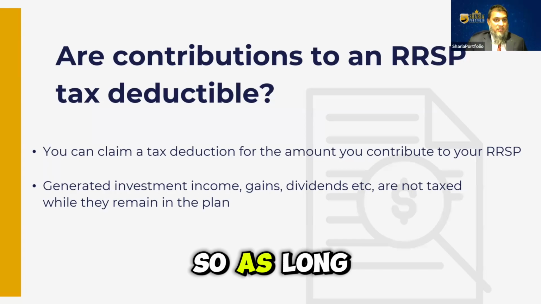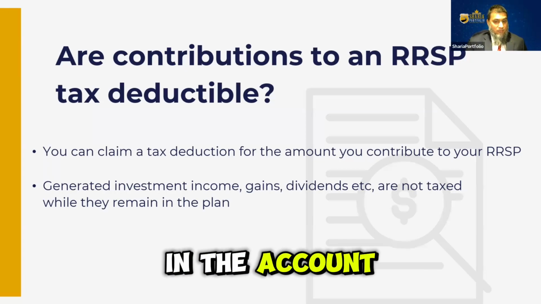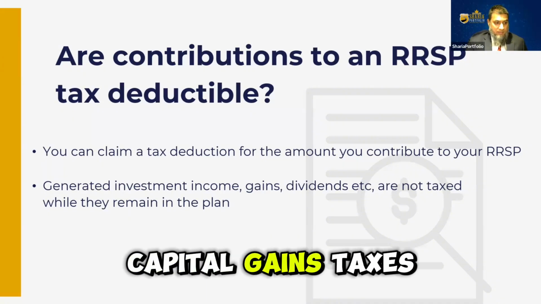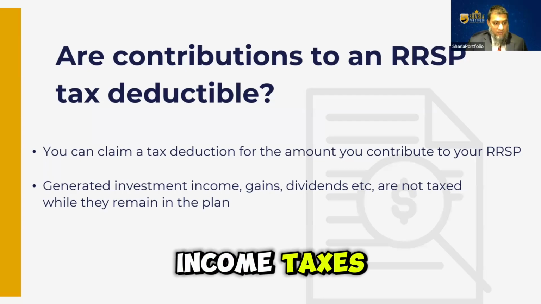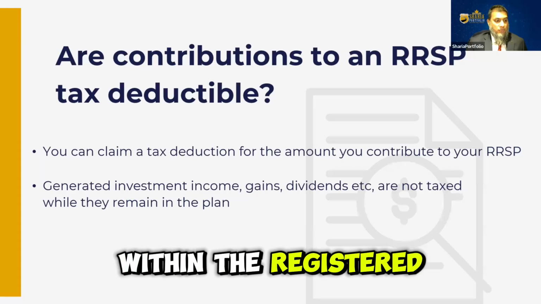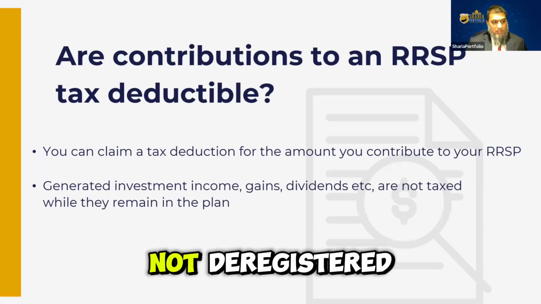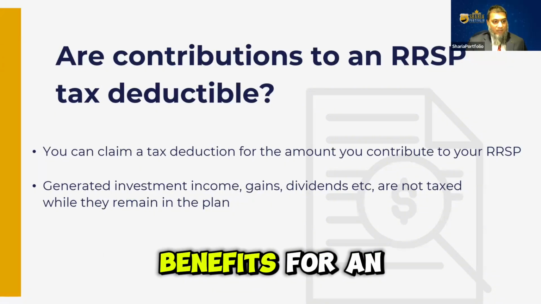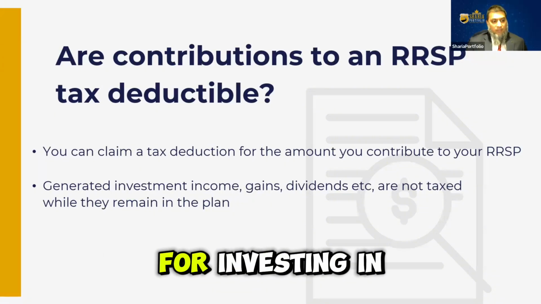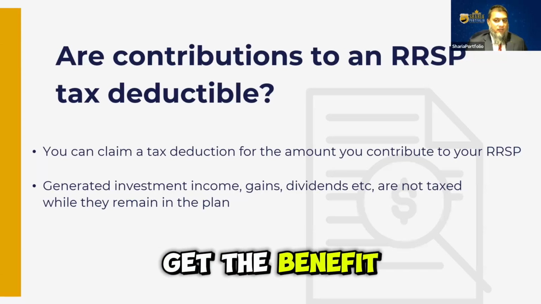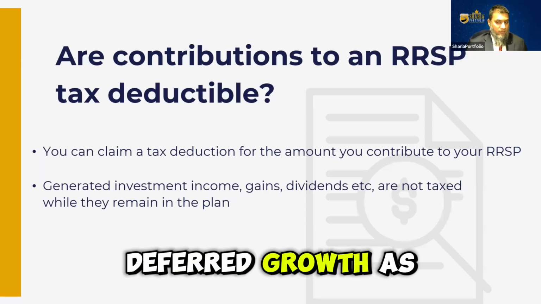As long as the funds remain registered, as long as the investments are in the account and are not taken out, there are no capital gains taxes, there are no income taxes, there's no dividend taxes, nothing like that, as long as the funds are within the registered account envelope. The funds are not deregistered. So these are very considerable tax benefits for investing in an RRSP. You get the benefit today, and then you get the benefit of the tax deferred growth as well.